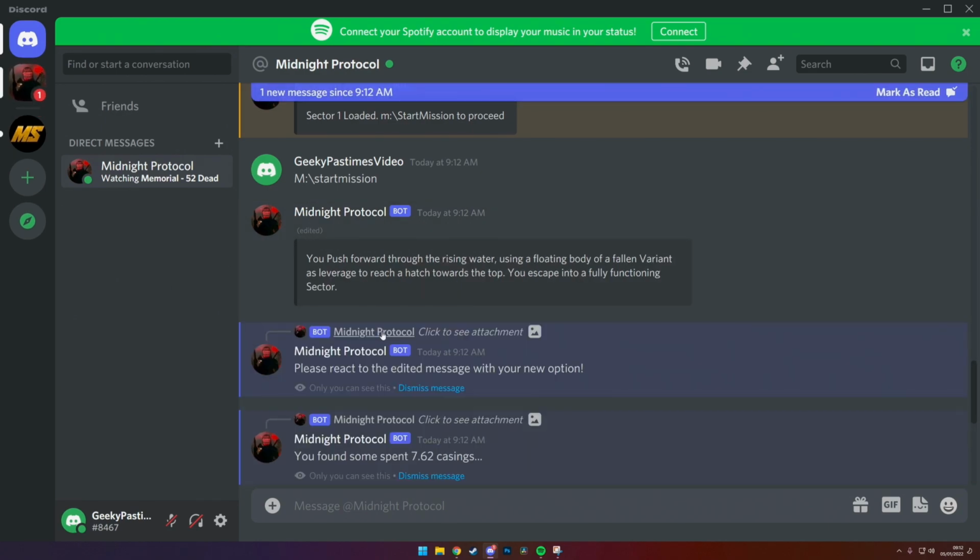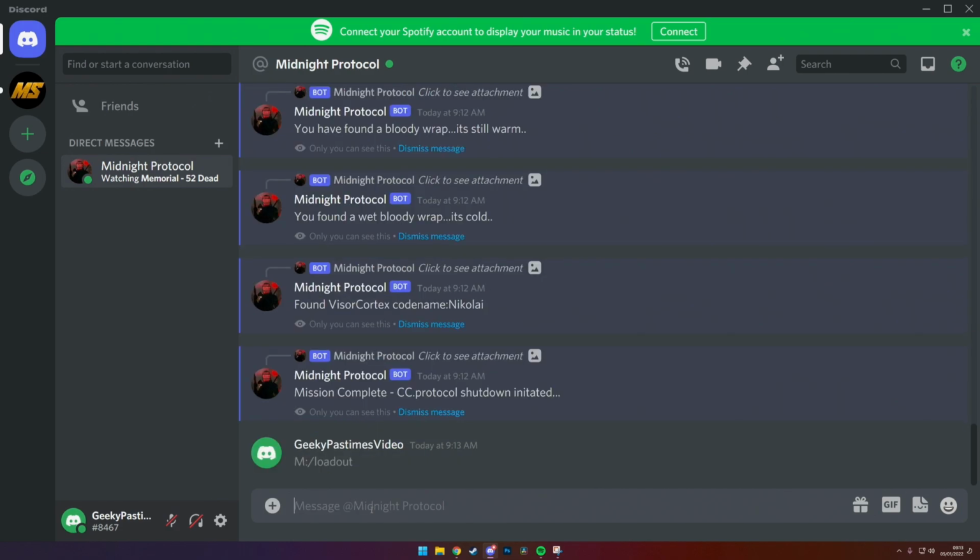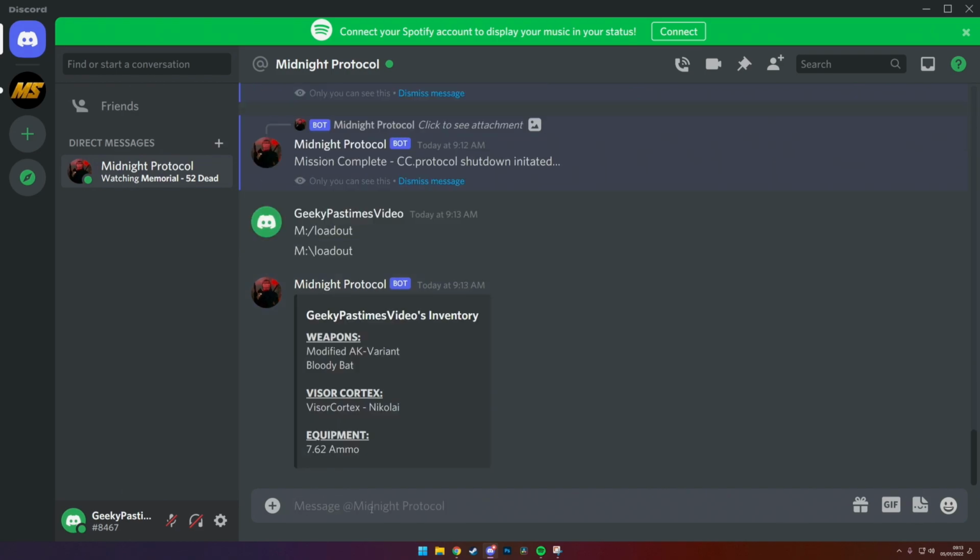You've got his thing. Then you want to pass on straight again, and you will escape into a fully functioning sector. So that's another way of completing the mission, but this time instead of getting that AK gun, you've got the cortex. Now, if you check your loadout again with m:/loadout, and make sure to do /, I did the wrong one, then you'll see that not only do you have the AK from your first run and a bloody bat, but now you've also got the visor cortex from Nikolai.